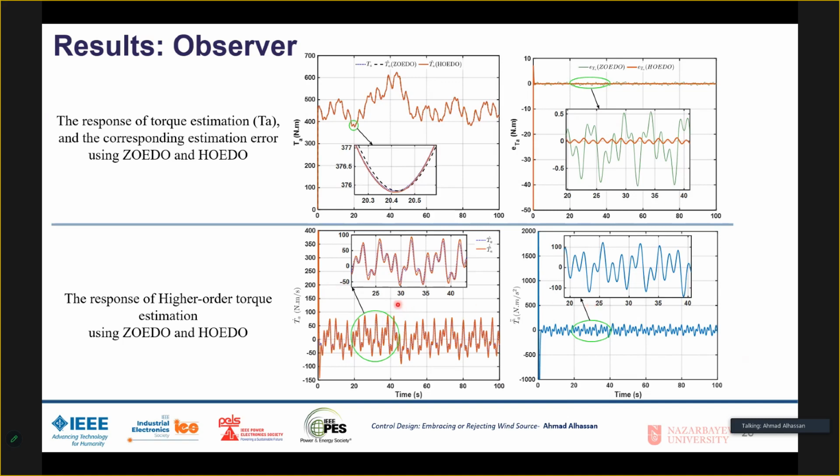What is interesting here is that if we assume the higher order of the wind is zero, as in other research, we can see it is actually not zero, because it can be a high value. So it might have an effect. We try to analyze what effect this has on the power generation and on the speed of the generation, or the speed of the shaft.